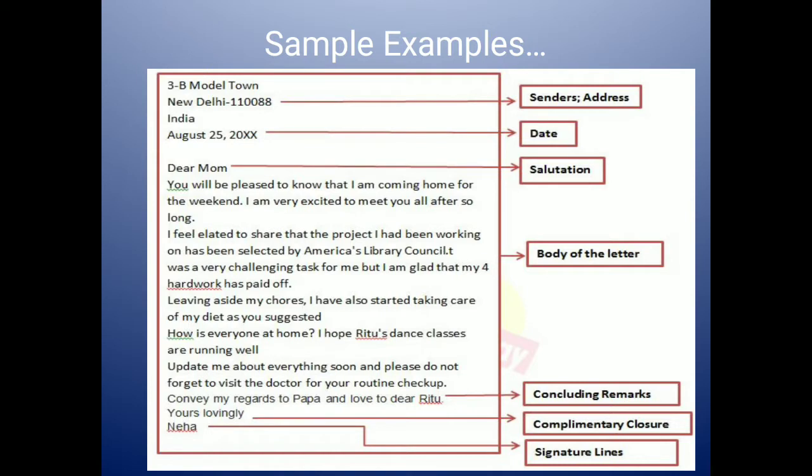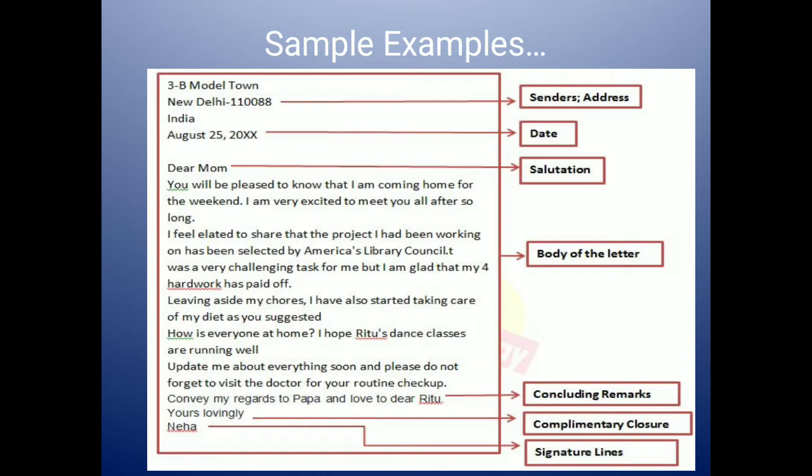And in the examination, remember that it's not allowed to write down your name. So instead of your name, you have to mention ABC or XYZ. Even when writing to close friends or relatives, the address must be written so they can reply to the letter with ease. If the recipient of the letter is in another country, do not forget to write your country as well in the address.